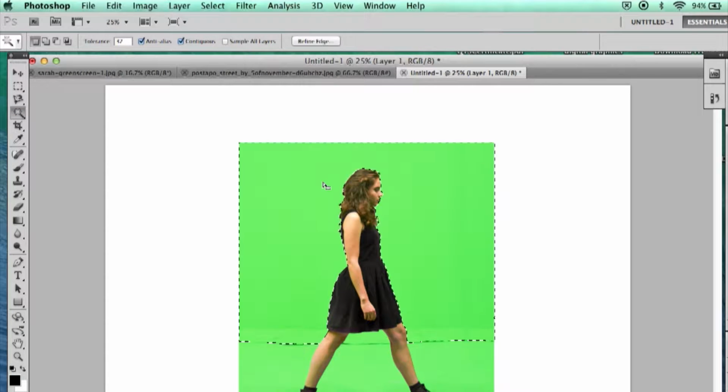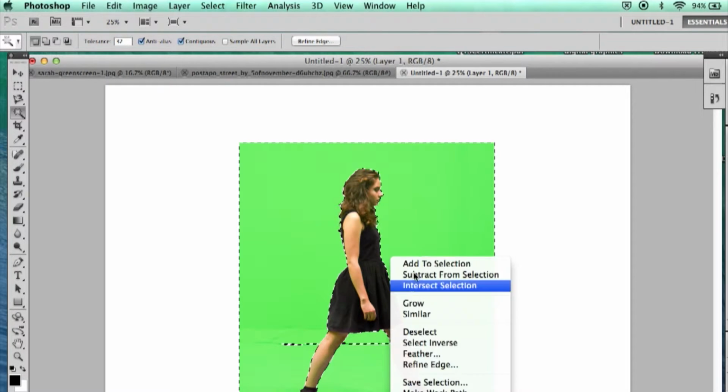Another alternative is the magic wand. You just click on it once, and then hold Shift to click on as many areas as you want to, and it will select stuff. You can see it's got a line here basically on the picture. That's easier to rub out. So say I was happy with that, because that's pretty good. I then can go Control and click on the image.